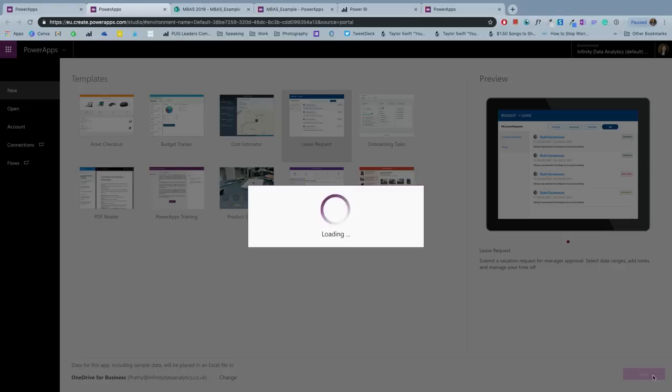Again, loading. This is a template which is already available. When you do it the very first time, it will ask if you want to connect to your Office 365 datasets or Azure datasets, and then an app is created for you.